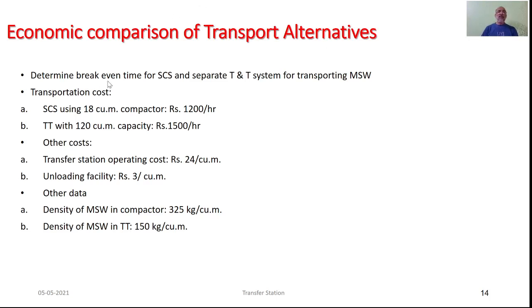So we wish to have certain break-even time corresponding to which the establishment of transfer station will prove to be economical as compared to direct hauling of the waste. So for that, we are assuming some certain data. So here, certain transportation costs are given, other costs are given, and in addition, some other data is also given.